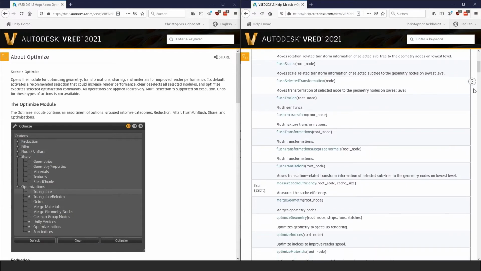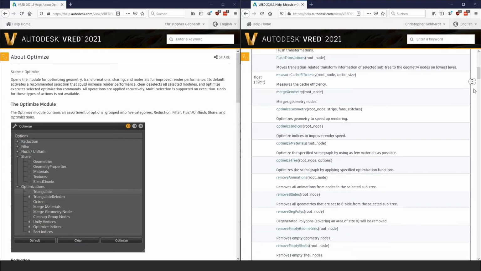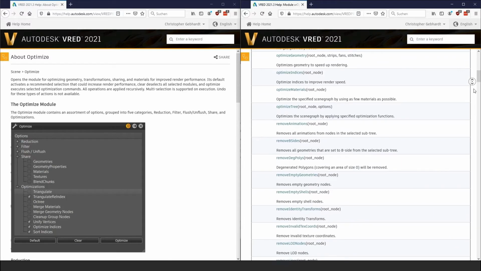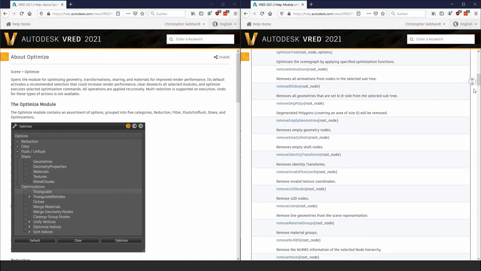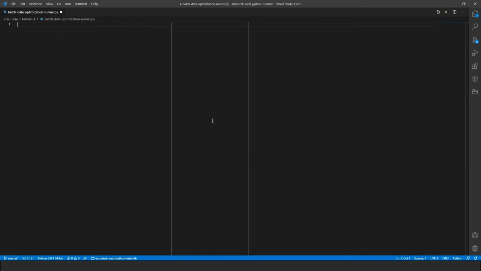There are lots of optimizations you can apply, and depending on your geometry and your use case, these optimizations will of course vary. These 2 options I chose are just an example here. At the end, we only have to save our file to the target file path. When all files have been processed, we can terminate VRED. So, this script will be directly imported into VRED using the same base64 encoding method as in the previous example. But this time, we start VRED from another Python script to keep them separate.